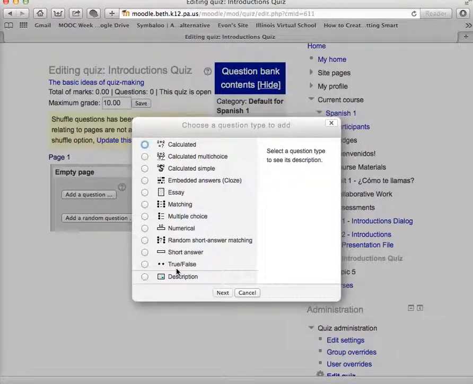So you can see the different types of questions that we have: calculated, a cloze sort of question that's used a lot in foreign language classes, even an essay question, which is an open-ended question that you would use where students would write the answer in paragraph format, but you would have to manually grade it.